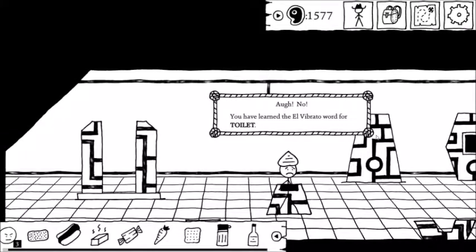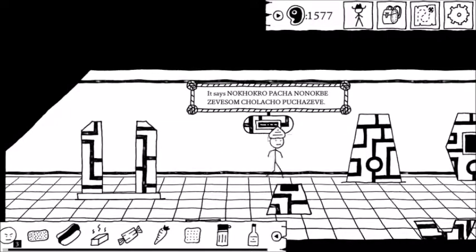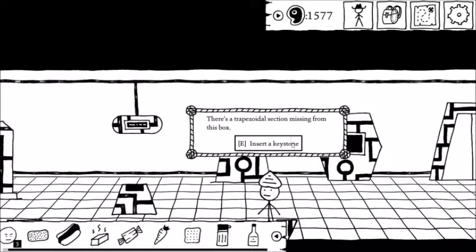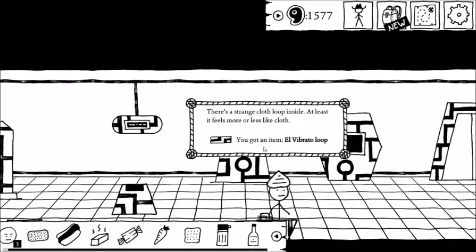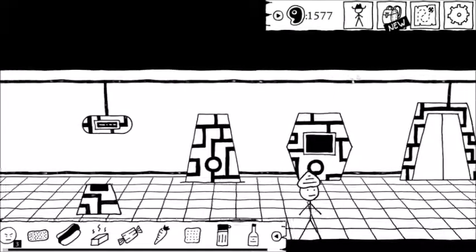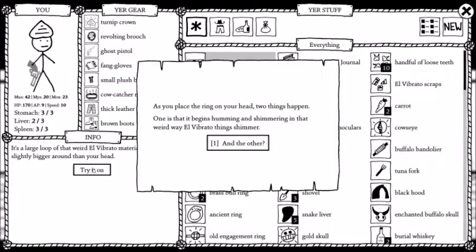So what is this thing? You learn the elf fiber word for toilet. Wonderful. Okay. Jeez, that dog's upset. There's a trapdoor set to miss from the spot. Insert another keystone and we got an elf fiber loop. It's largely made of this weird elf fiber, slightly bigger around than your head. What the hell am I gonna do with that? I guess I could try it on. It's a place to bring on your head.